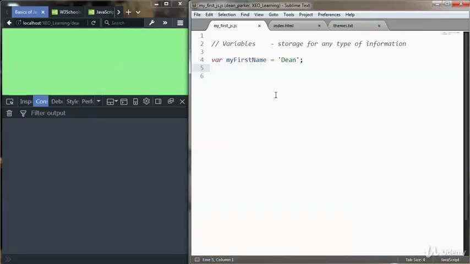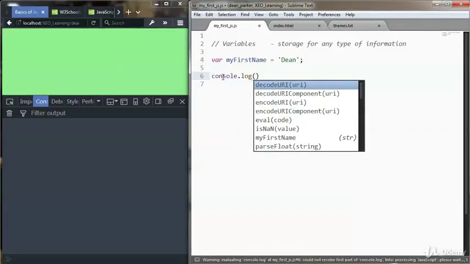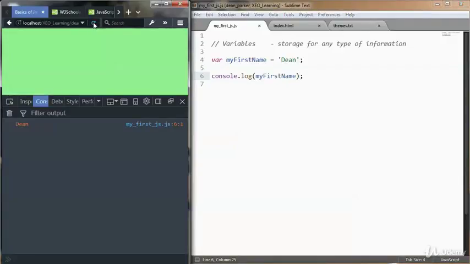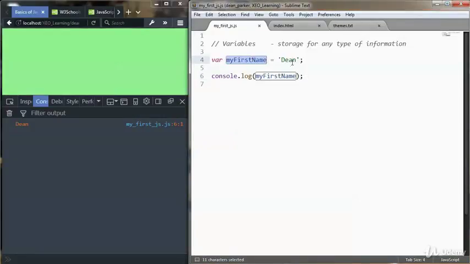Okay, so let me just console log whatever we have inside. Console log, just the same we did previously, and we give console log my first name. Okay, so I'm going to reload the page, and we get Ron. Whenever we console log, it's grabbing what's inside this variable.